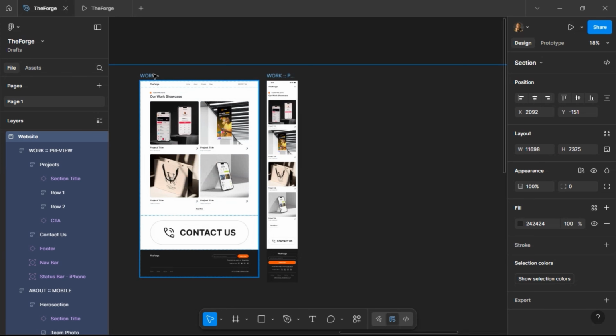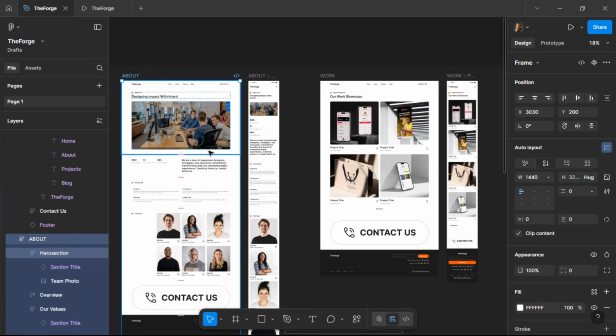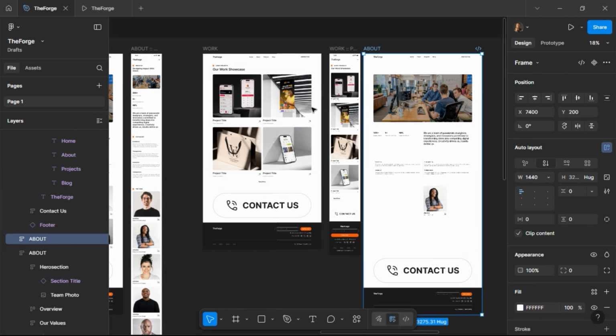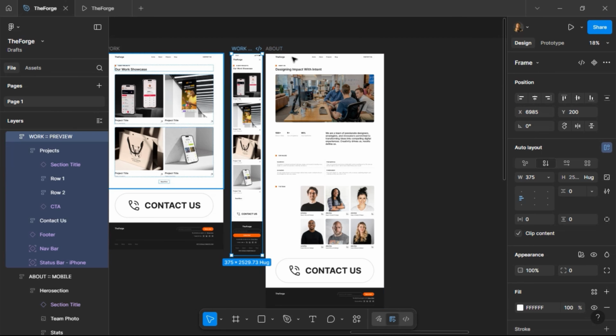To design that, I'm just going to duplicate this about page because it's almost the same layout as the about page, although it just has a few differences.